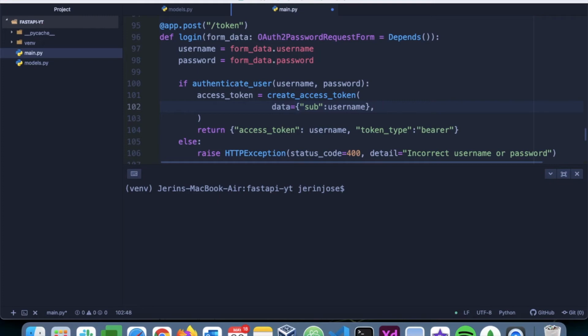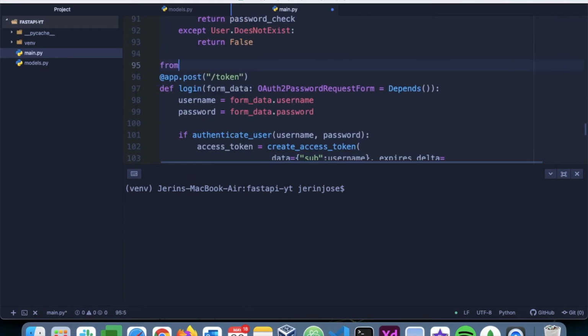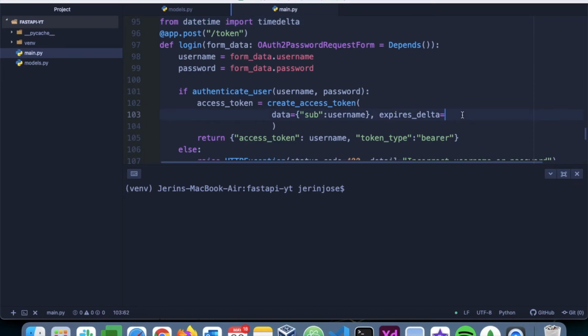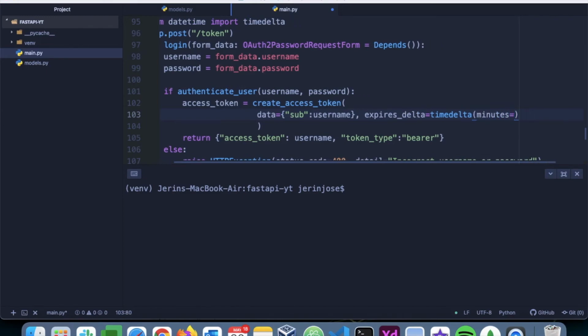And secondly, we'll have a parameter called expires delta. Now this expires delta should be a timedelta variable. So let's import that from datetime, import timedelta. Then we can say expires delta is timedelta of minutes equal to 30.